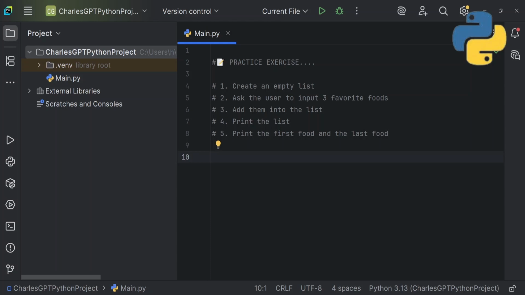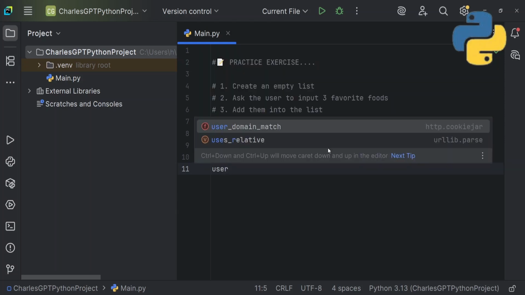So firstly, I'll create a list called my foods, like this. Since they want us to create an empty list of favorite food, the first requirement is to create an empty list. So I'll say my foods, then ask the user to input 3 favorite foods. I'll call it user because I like to be specific.